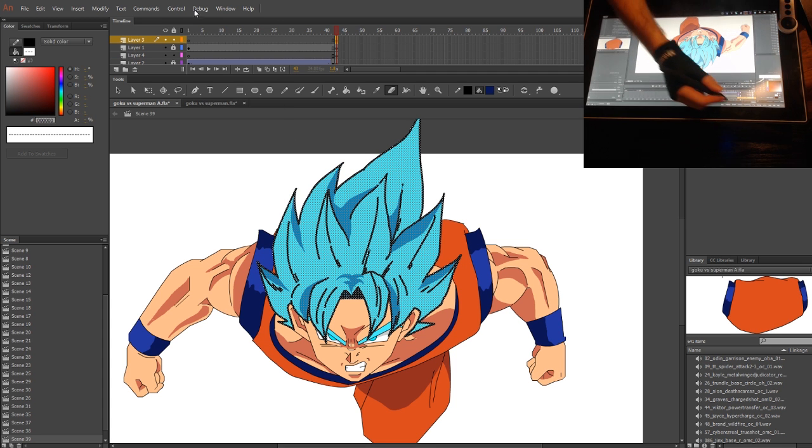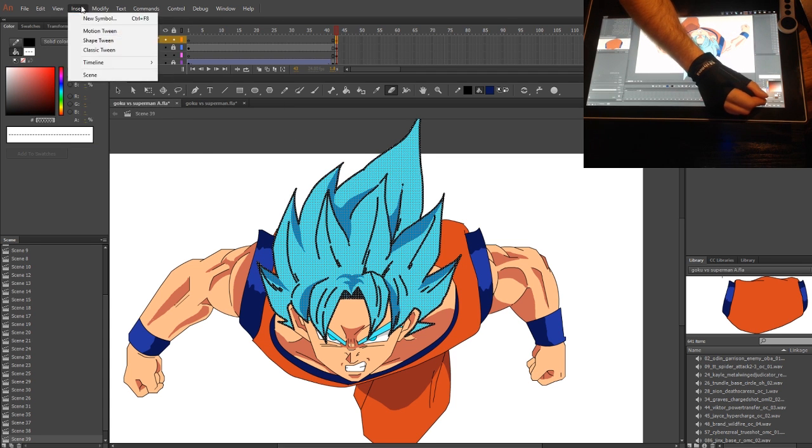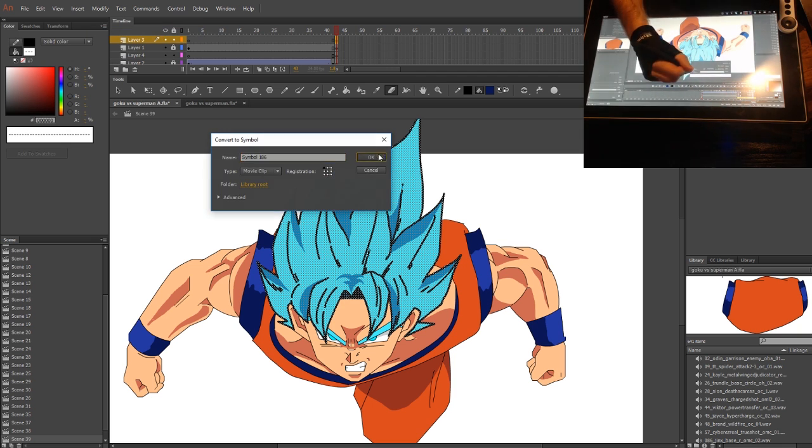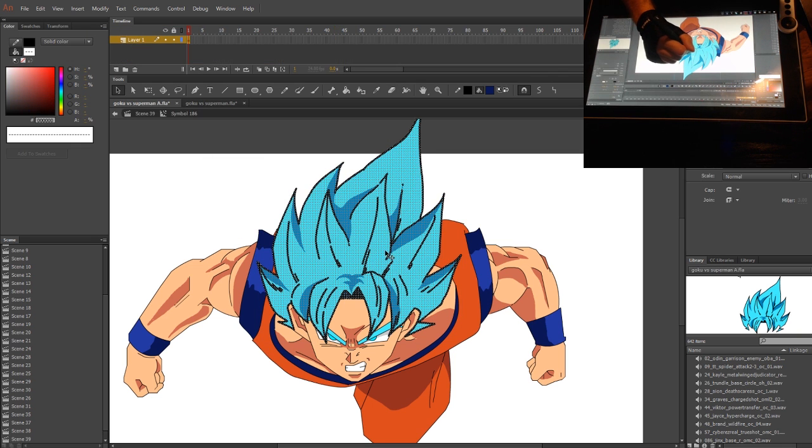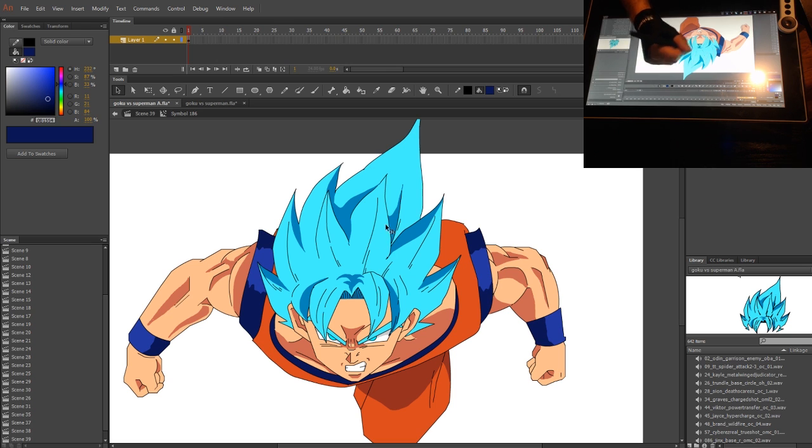Alright, so convert it to a symbol, and we're going to do the exact same process that we did with the clothes. I think for this one, honestly, I'm only going to do a 2 symbol. And while it doesn't look as good, it's just I put too much detail in the beginning, and that's my fault, because redrawing this over and over and over again is not efficient.